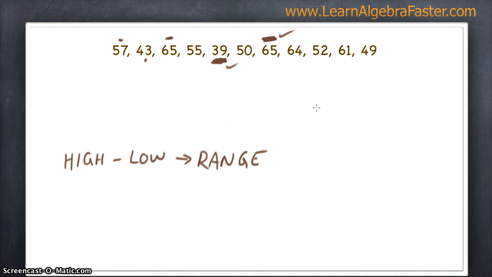So to do our range, we do 65 minus 39, and 65 minus 39 is 26. There you go, there's a quick way for identifying the lowest number, the highest number, and doing the subtraction to find the range.